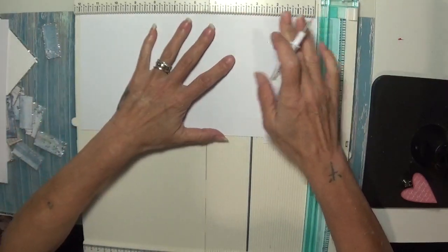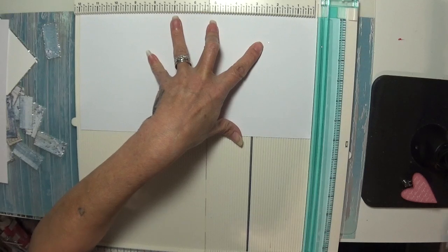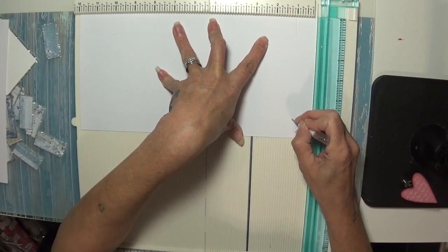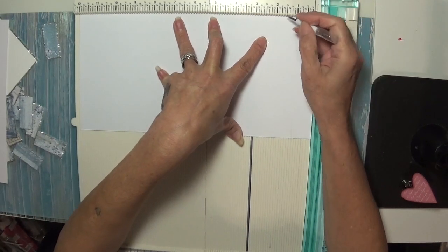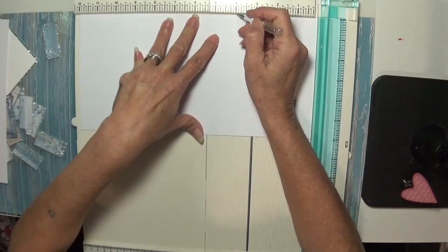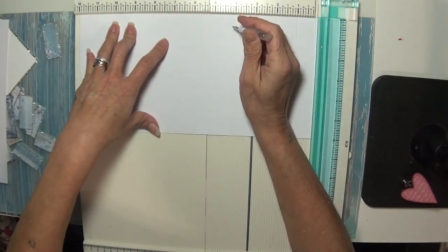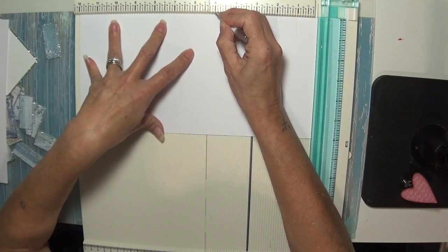So making sure you've got your papers squashed up to your board, like I'm saying, we're going to score just to the cut line at number 1 and down at the bottom. I can see the score line, I can see the groove. And then at 2 you're going to go all the way through. At 4, believe it or not, well, let's do it anyway, you're going to score all the way through. And at 5 we're going to go just to the cut line and down.